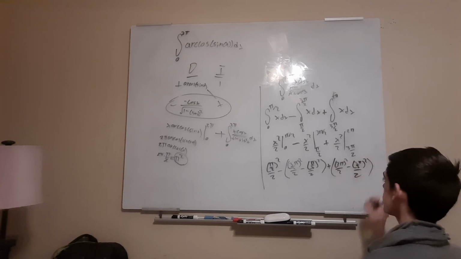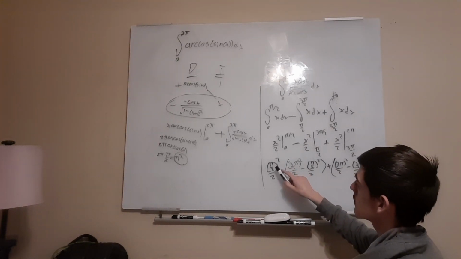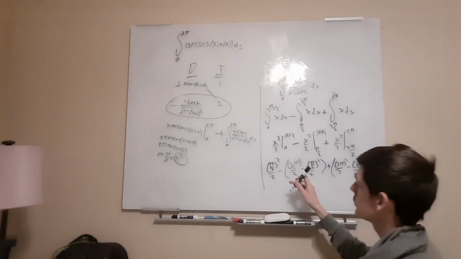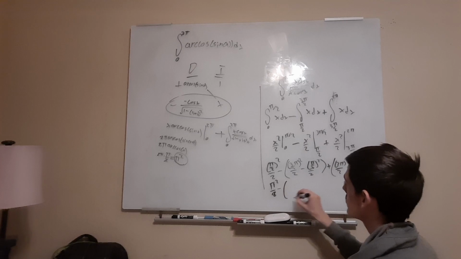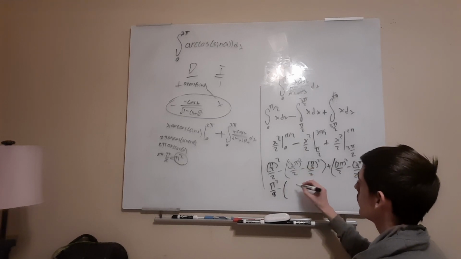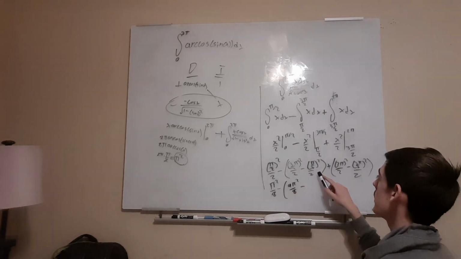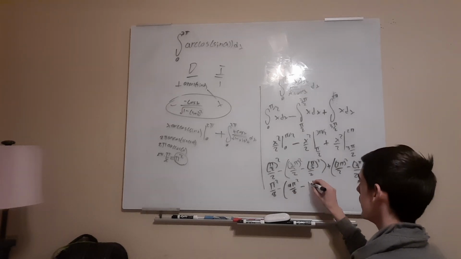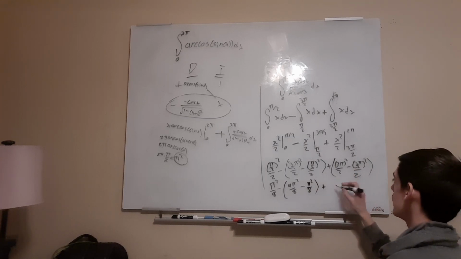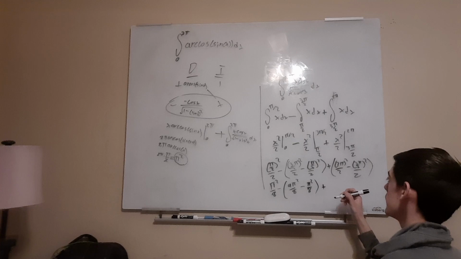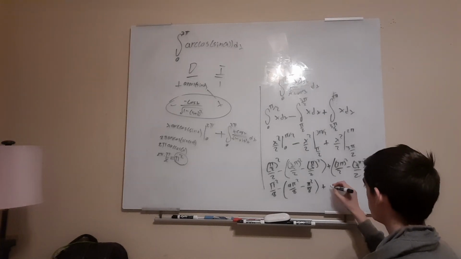Beginning to simplify this, pi over 2 squared is going to give us pi squared over 4, and because it's all over 2, this will turn into pi squared over 8. Now minus 3 pi over 2 squared will give us 9 pi squared over 8. And then minus, remember, pi over 2 squared over 2, we already said that's pi squared over 8, so we just plug that right in. Over here, plugging in, we have 2 pi squared over 2. That is going to give us 4 pi squared over 2, essentially just 2 pi squared.